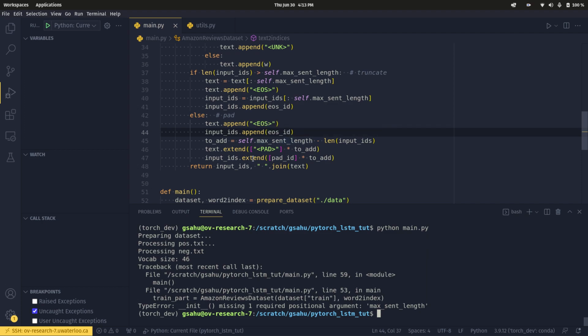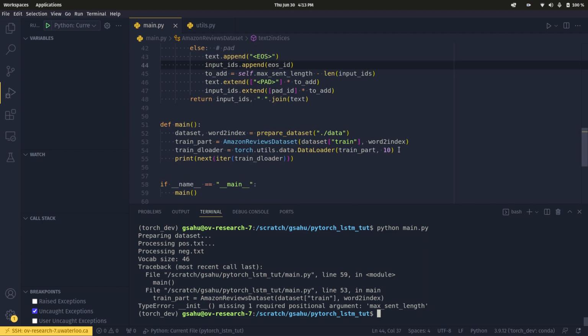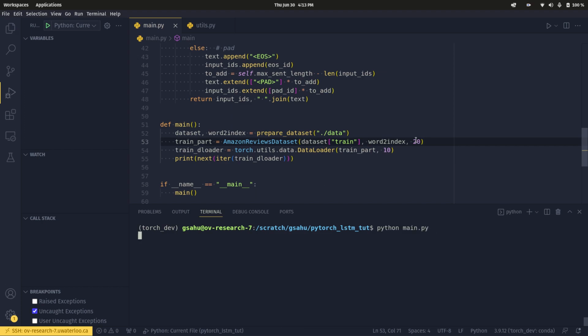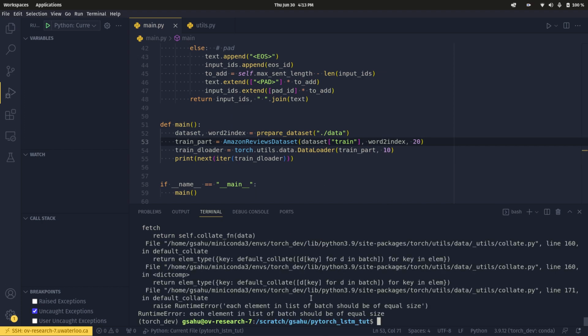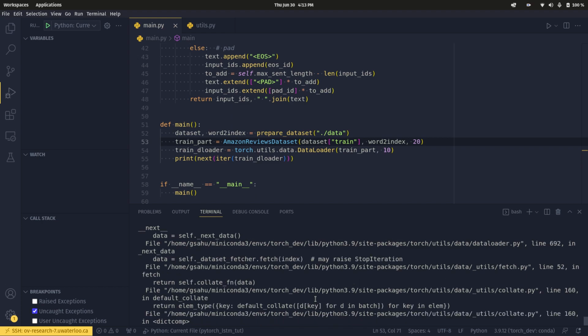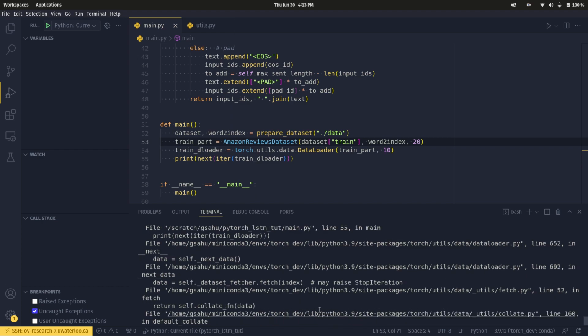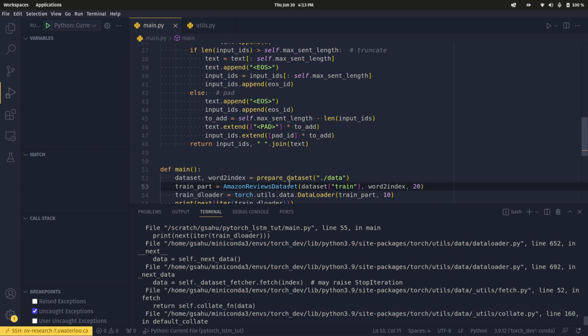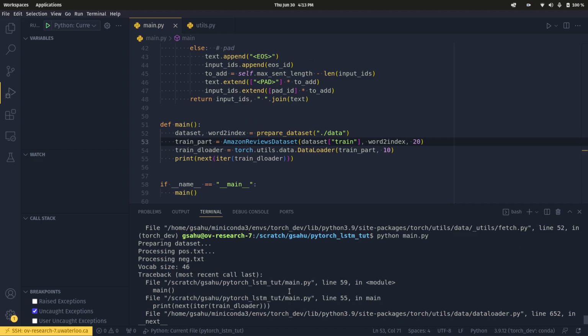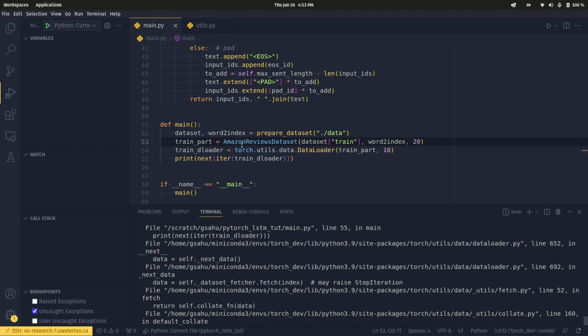Init is missing, of course it's missing something. So here, let's say the maximum sentence length is 30 in our case, or to actually show you the effect, let's go with something lower. Each element in the list should be of equal size. That's true.